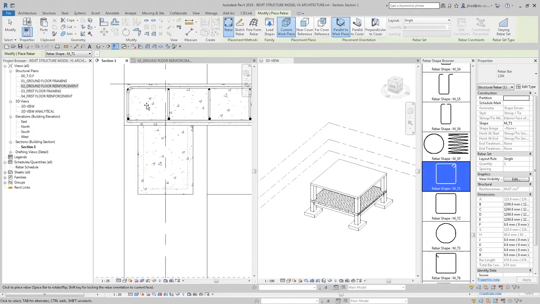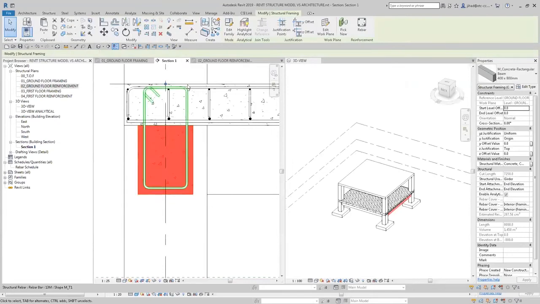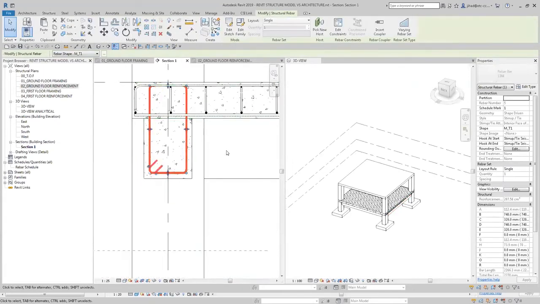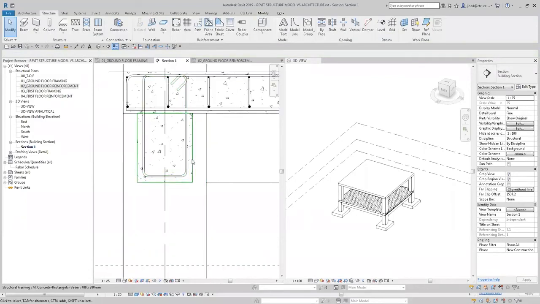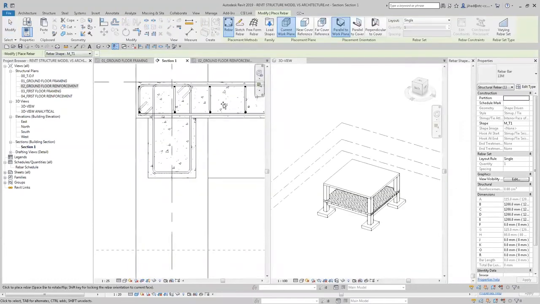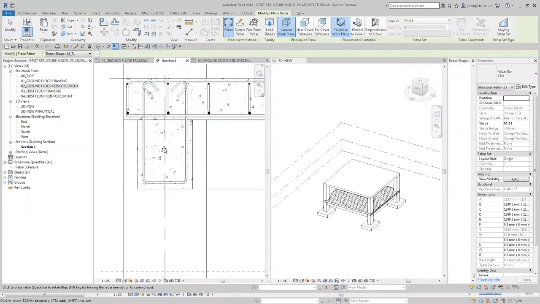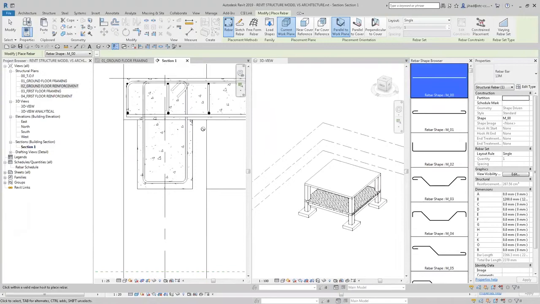So, these tools help us visualize what we want our work to be. We can now see how it is done. And now, by clicking on the space bar, we can easily place the stirrups, changing the shape, and choosing a single line-shaped rebar.